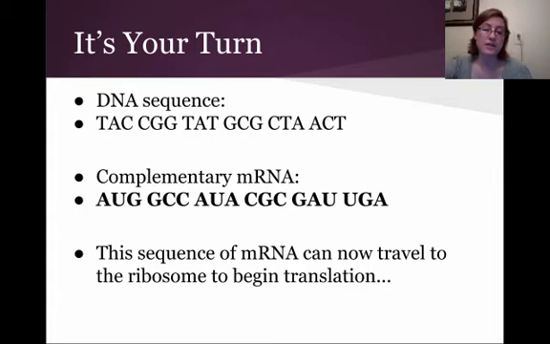alright, so here is the complementary sequence that you should have come up with. Double check it to make sure that you followed your proper rules, noticing here that we have A, and then that is going to bond with U in your mRNA code here. So you see we have this sequence of mRNA, and now it is ready. This is the complete sequence. This is my recipe for banana bread. I rewrote it. Now I can travel to the ribosome, and that's where translation is going to occur.